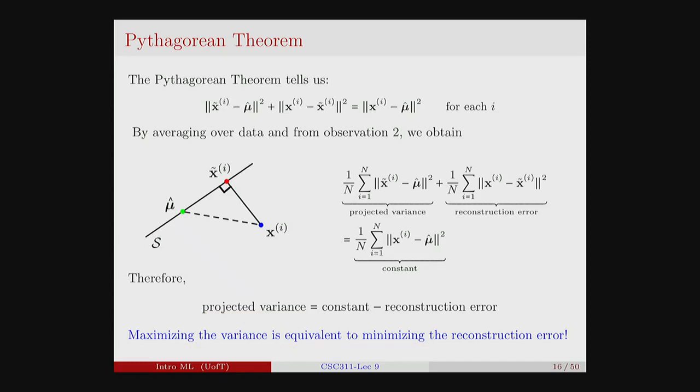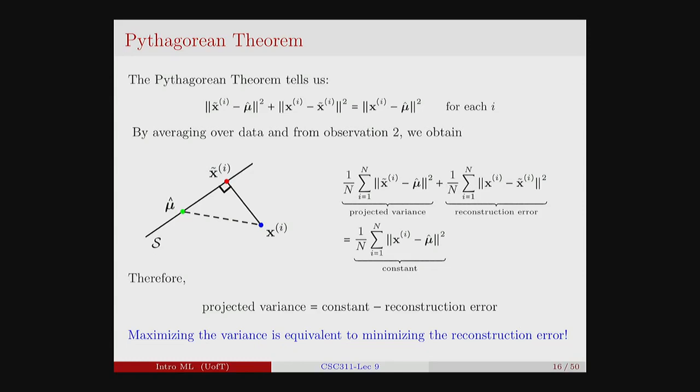So let's take a step back. We started out by saying we wanted to solve unsupervised learning in this problem. We said that a reasonable cost function is either to maximize the amount of information preserved in the form of the variance of the reconstructions, or to minimize the distance between the reconstructions and the original point. What we did in the last few slides is to show that those two objectives are one and the same, which is to say it doesn't matter which one you pick, you'll get the same answer.